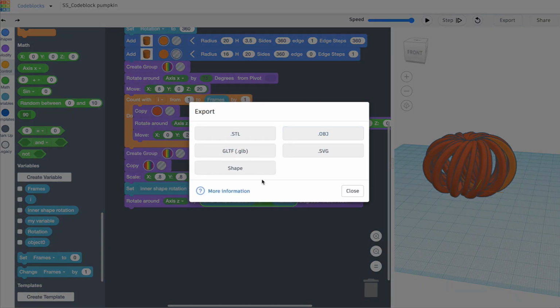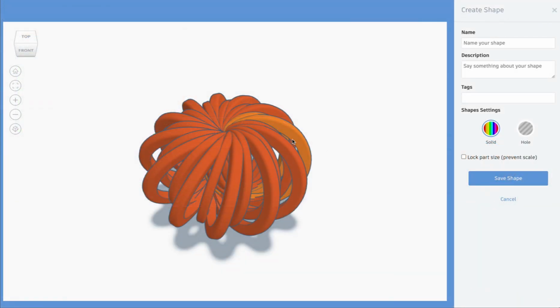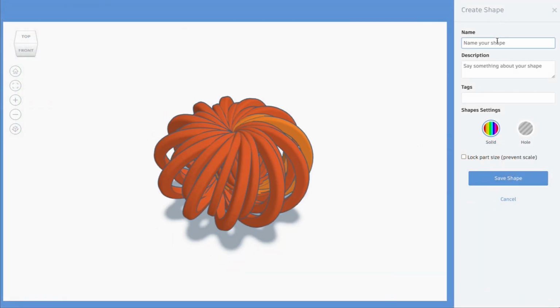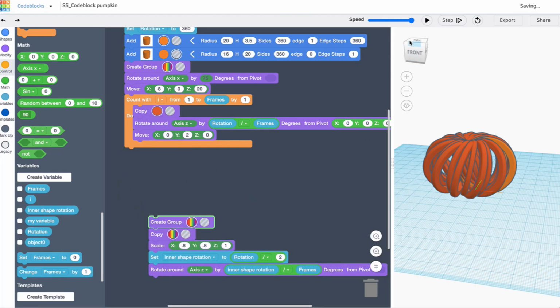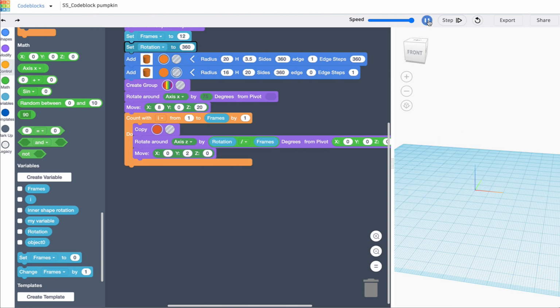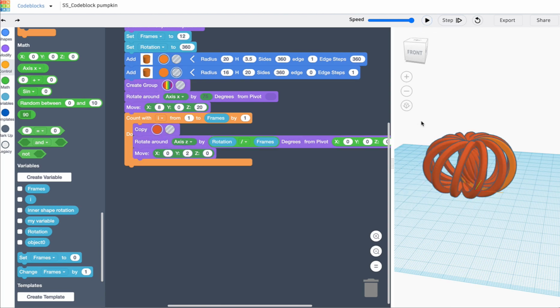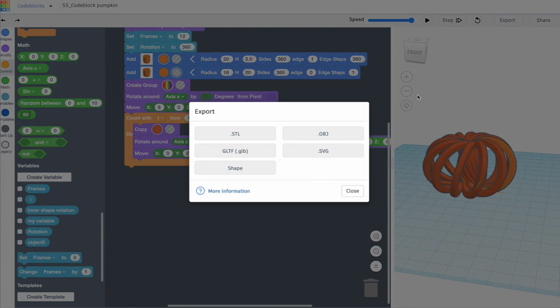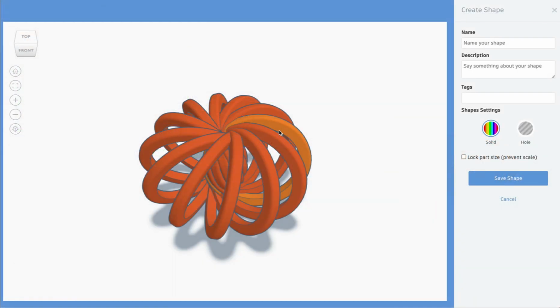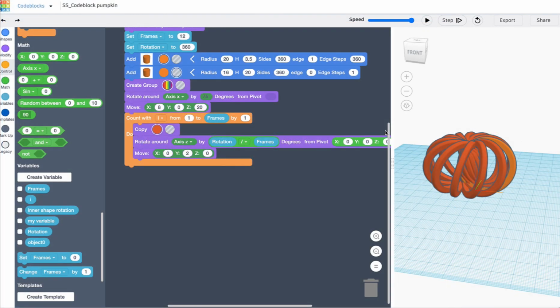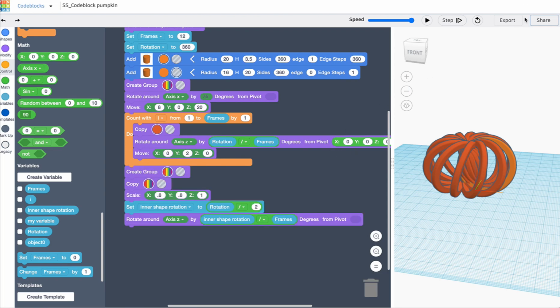So I'm just going to export this and I'm going to export it as a shape. So this way I can just open it up in TinkerCAD and I'm going to name this pumpkin and I'm going to move this off. Okay. I'm just going to take this and export it as well and see if I could do anything else different with that. Pumpkin 1. I'm just naming generic things. There's nothing really specific I'm naming it. So now we're done with that.